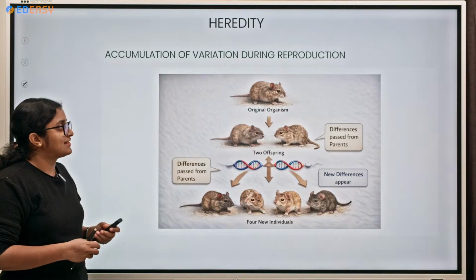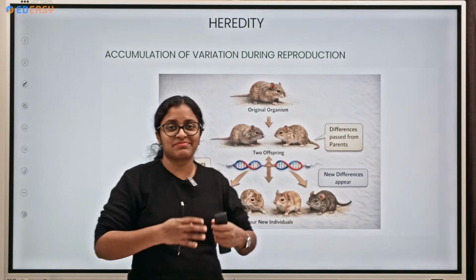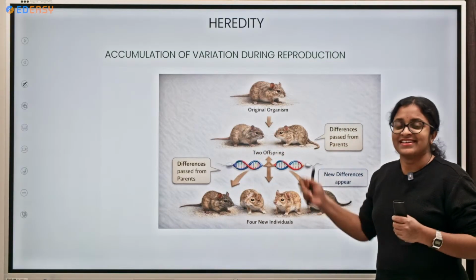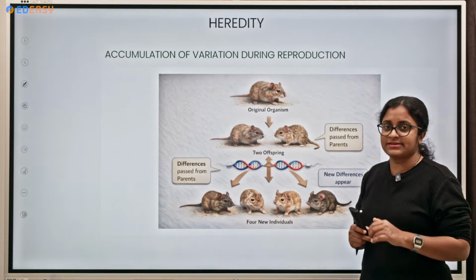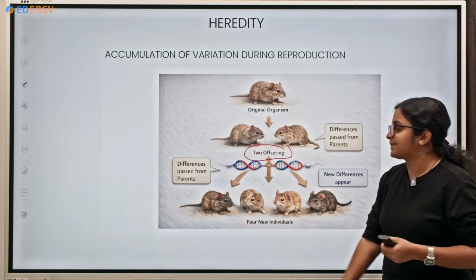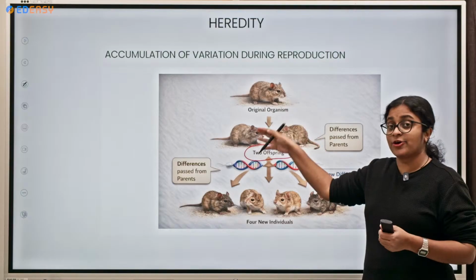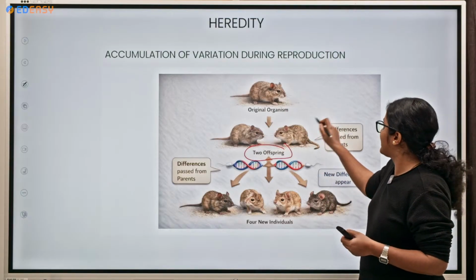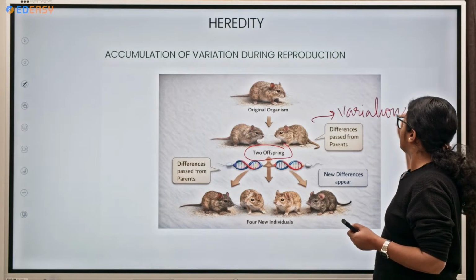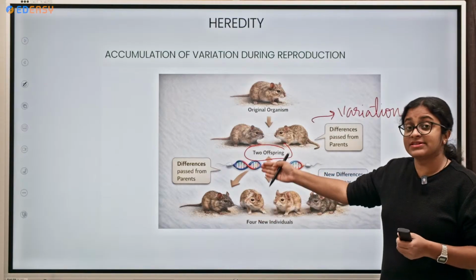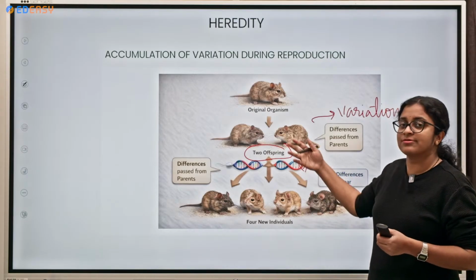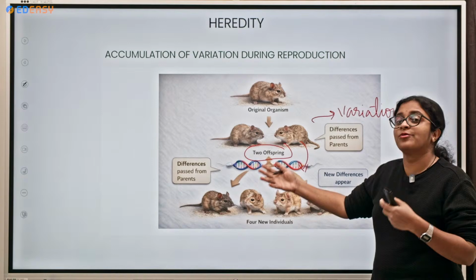Okay, now the same thing, students, in order to explain, I have just taken a small example of a cute little rat over here. So, original organism, let's take one organism. Of course, it is undergoing sexual reproduction and it is giving rise to two offsprings. Let's imagine that because there is a recombination of genes over here, some differences, or we can say variations, have arisen. So of course the variations will be passed, the differences will be passed to the generations. Okay, so they are also giving rise to their own progeny or own offspring.